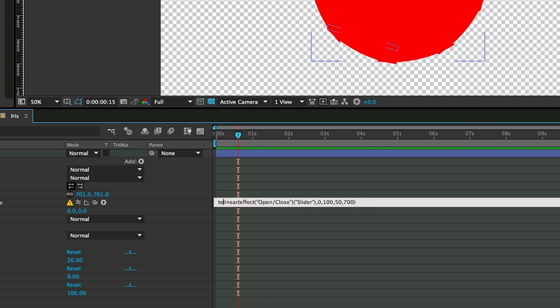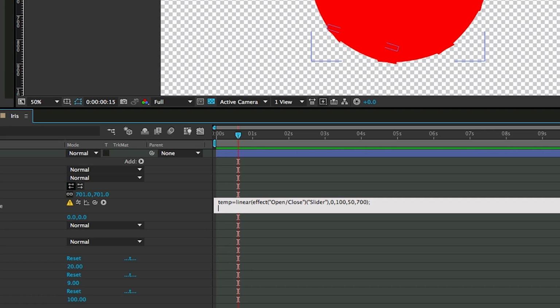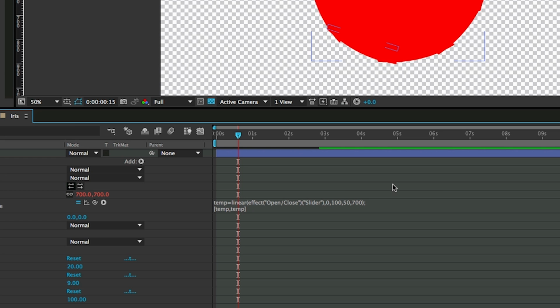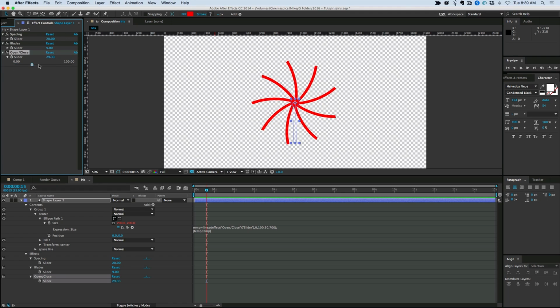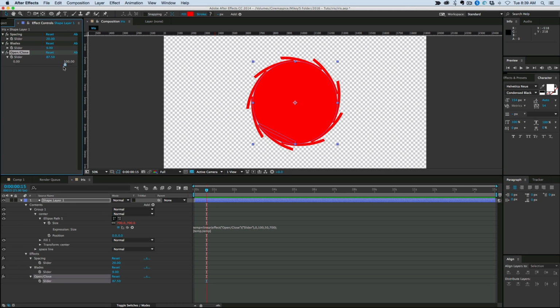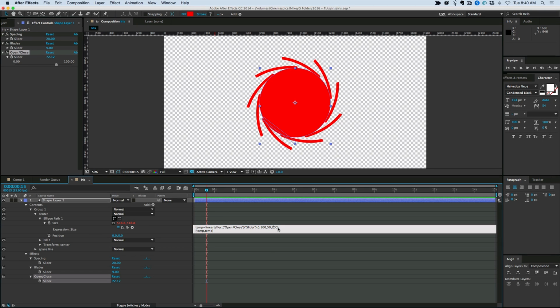So I'm just going to type in temp for a temporary variable, end that with a semicolon, and then do a square bracket, temp, comma, temp, and then end with a square bracket, and then that should fix that. And then what we got going on here is it's going to scale at the same rate. Now you can see it's not quite where it needs to be right there, so I can come in and where that says 700, let's say that 720, and I can start to kind of build this up a little bit. Maybe we started at 60 instead.